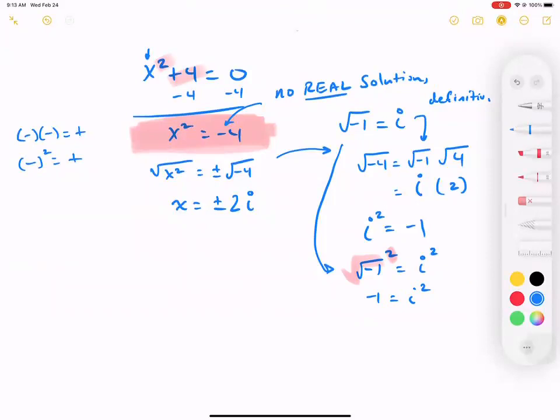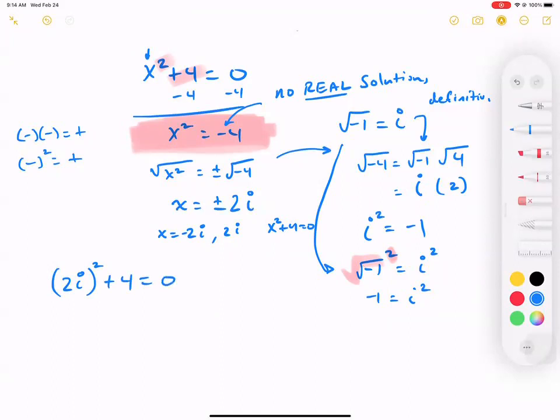So my claim now is that x equals -2i and positive 2i are solutions for my problem up here, the solutions for x squared plus 4 is equal to 0. Now, let's go ahead and try it. If I plug in, let's do the easy one, 2i squared plus 4, will this equal 0?